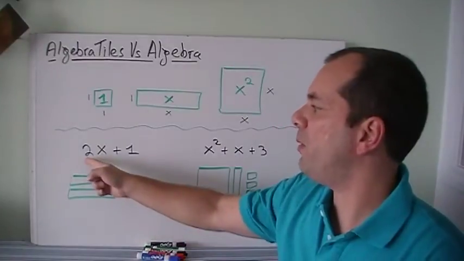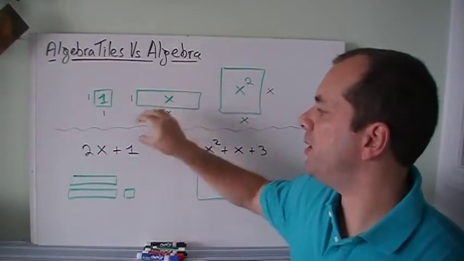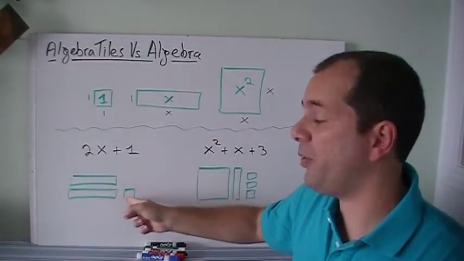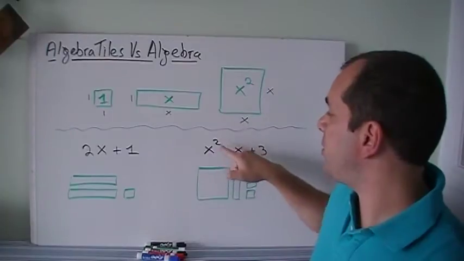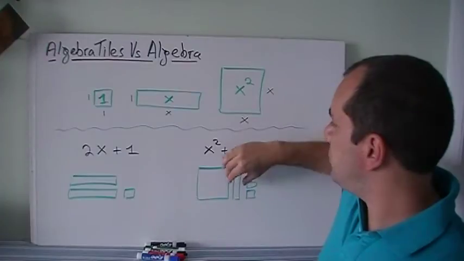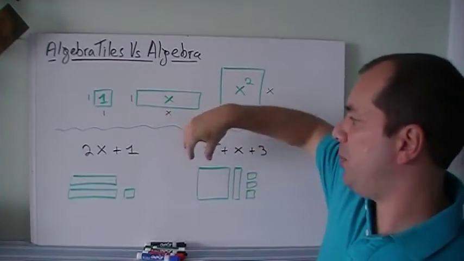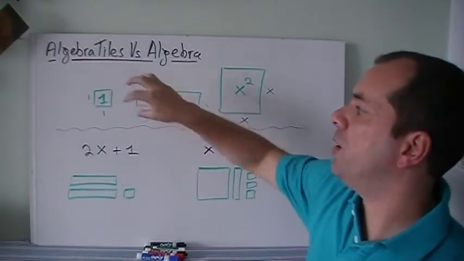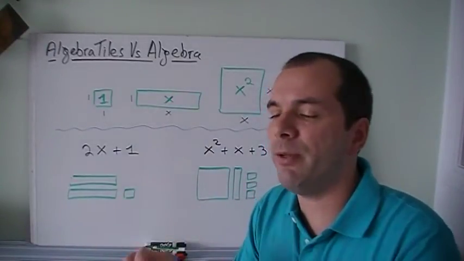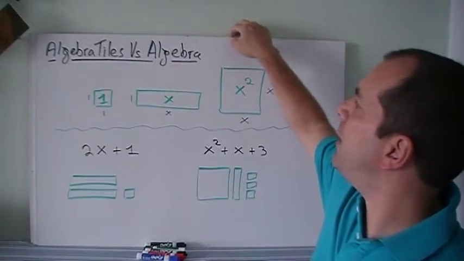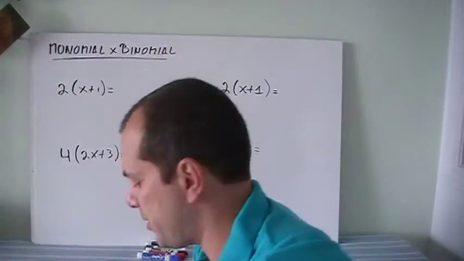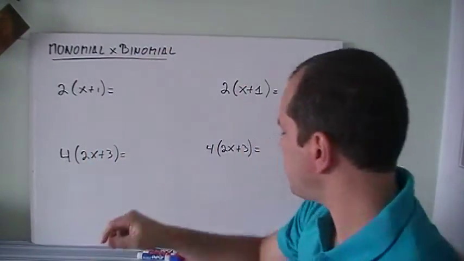So very simple. If I want to represent 2x plus 1, I will grab two of these tiles and one of the unit ones. And that gives me my 2x plus 1. And if I want to represent x squared plus x plus 3, well, I'll grab the x squared tile, then 1x—I can put it like this or I can put it vertical—and then three unit tiles, and this is how we do it. Now, usually we have this in physical form so you can move it around, but I'm going to show you how to use it with just writing it. I'll make things even faster. Very easy.